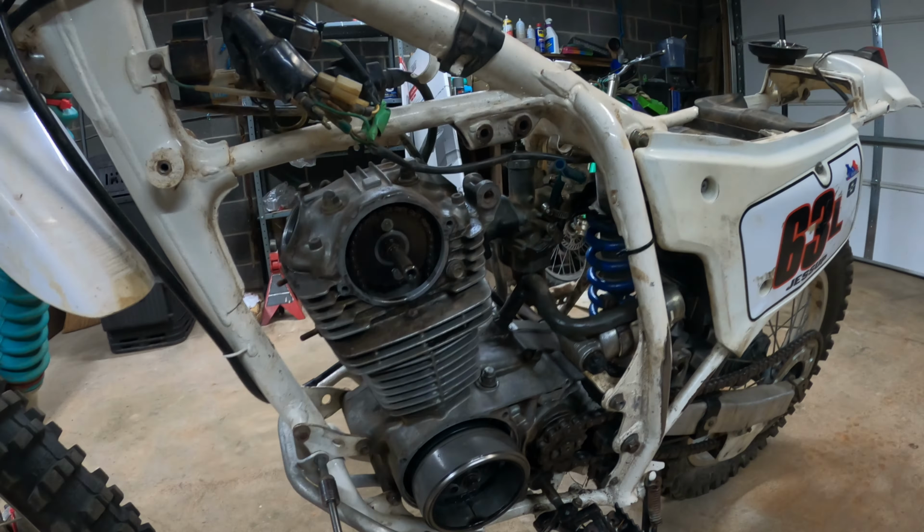For this one, I'm just gonna do a simple replace the ring. So I'm gonna buzz off the four head bolts and try not to separate the head from the actual jug and just see if I can save this gasket down here because I don't have gaskets. So I'm gonna try to save what I can. It's just the four bolts up top with the Allen screws and this one cam bolt. So I'm gonna get that buzzed out real quick. And pull off the valve cover just to make the cam chain and everything install easier.